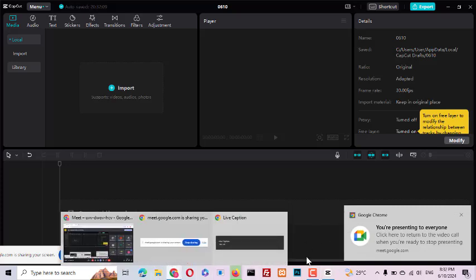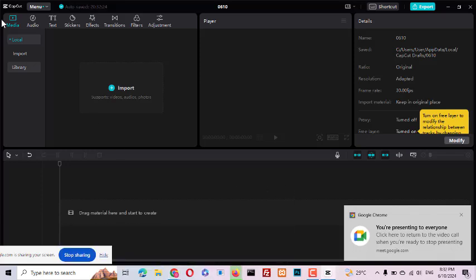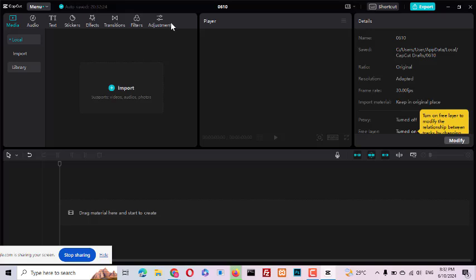When I rejoined there was a network issue the other time, so I didn't know that the mic was off. So I said in this section we have the tools here. In this area is where you are going to place your video, and this is where you have the preview of the editing that you are doing, and this is the property panel, the details of what you are doing.